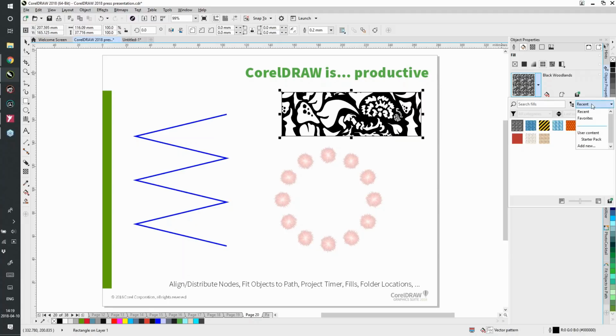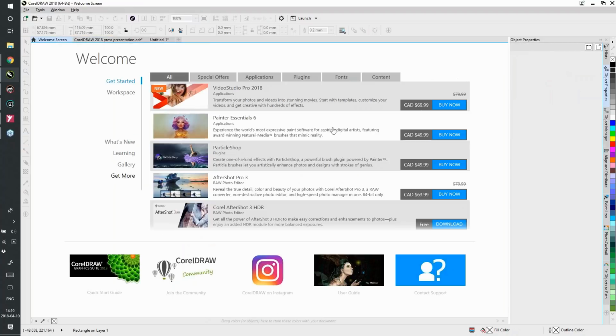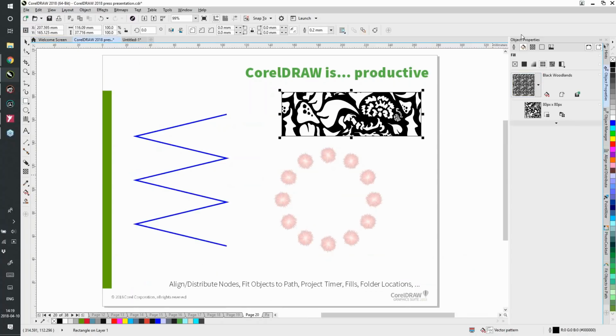You don't need to connect to the internet. You can access your own. You can save them, etc. And if you want more fills, you can come to our welcome screen, get more, and there is a content pack where you can go and download fill packs that are available for free download for anybody who purchases CorelDRAW Graphics Suite. So a very powerful tool for our users there.